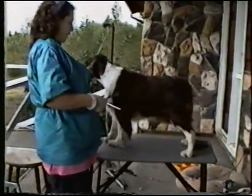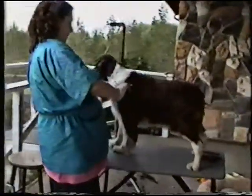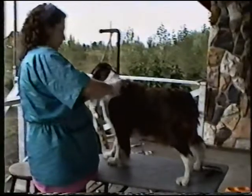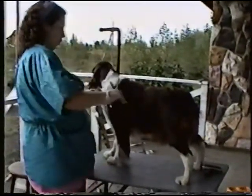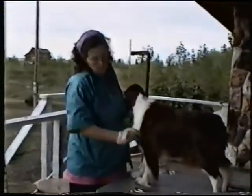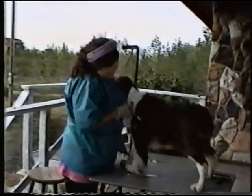A second can help you. On the shoulder, you just take the comb, and you comb up, and you blend in. Okay? And what you're trying to do is just blend in the hairs to where you clipped. Remember, this is that cheater blade we used through here, 7F. You do a couple swipes at it, you brush it down, you take a look. Now, I can see from this that I haven't gone far enough down here, so I'm just going to take some of this out.